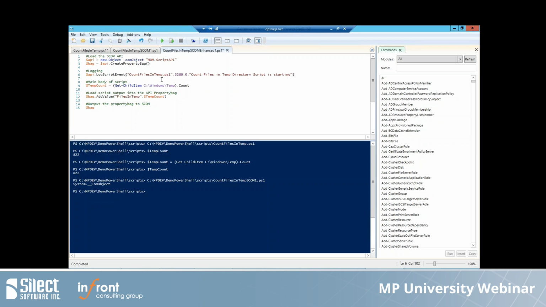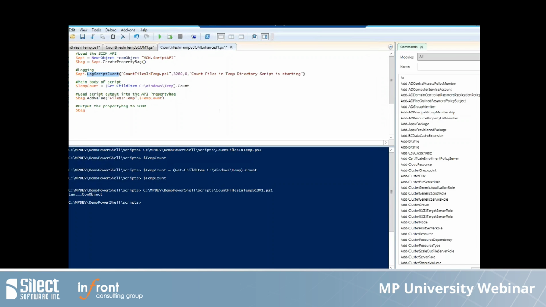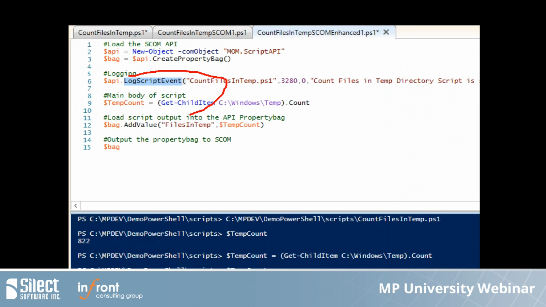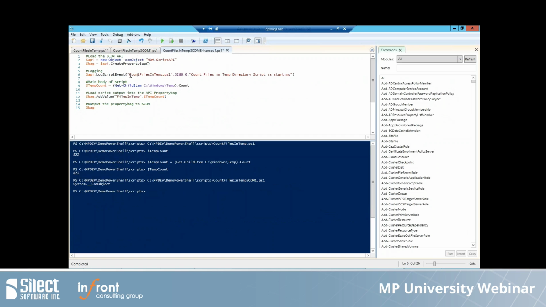What I'm basically doing is calling a function called LogScriptEvent. LogScriptEvent is how the SCOM API in PowerShell creates event logs in the SCOM event log. Then I'm passing some free text telling it what the name of the script is. Obviously, I've changed that, and I can update that.